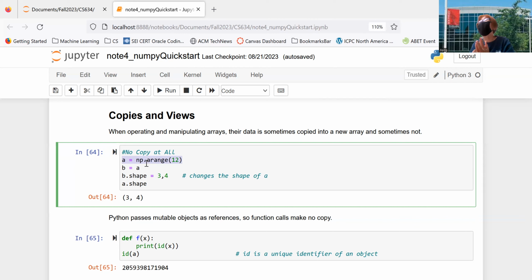This is just like how we can name Bob and the robot. It's the same thing, is it? And if you change B's shape, A's shape also changes.